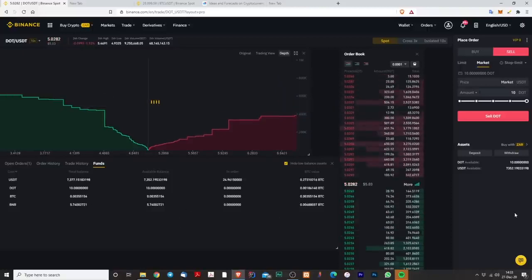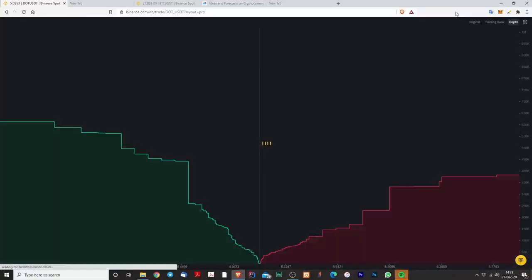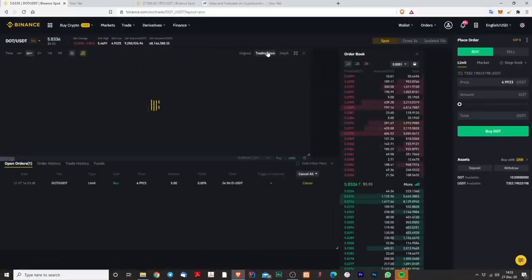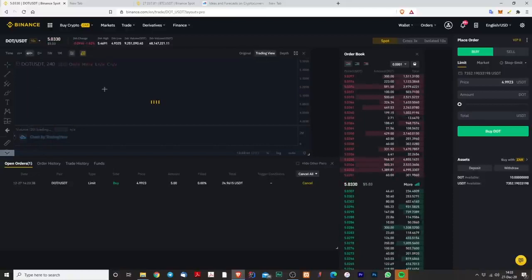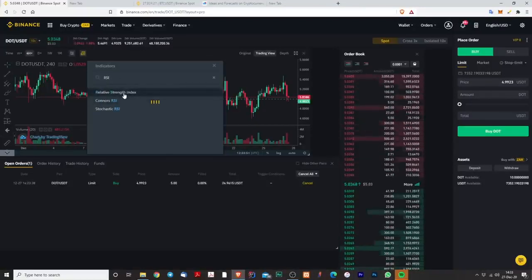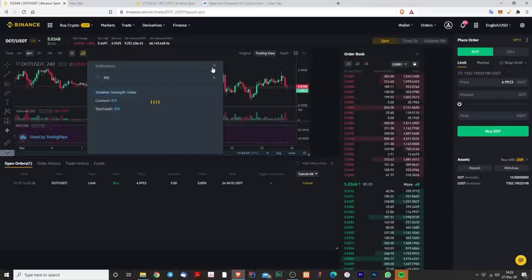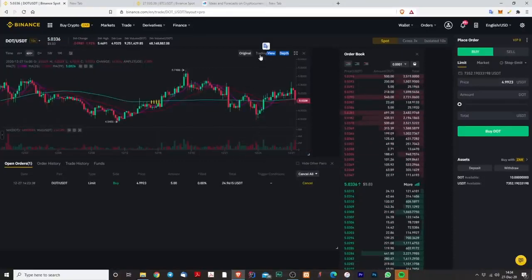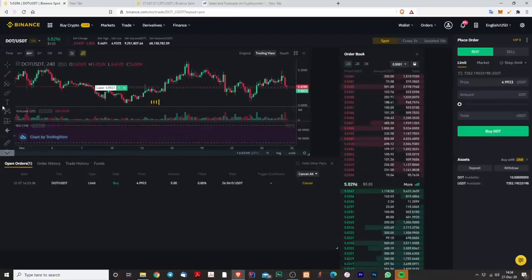Okay, so I think we have covered enough of the exchange. You can go big by clicking that, and you can also expand it back. And again, on TradingView, this is the default that I like to keep. Here you can click to select technical indicators. For example, if you want to use the RSI, you simply type RSI, then you have the Relative Strength Index. You can call on your indicators. That's why I like to use TradingView rather than the original, because the TradingView one has the tools that we use for trading.